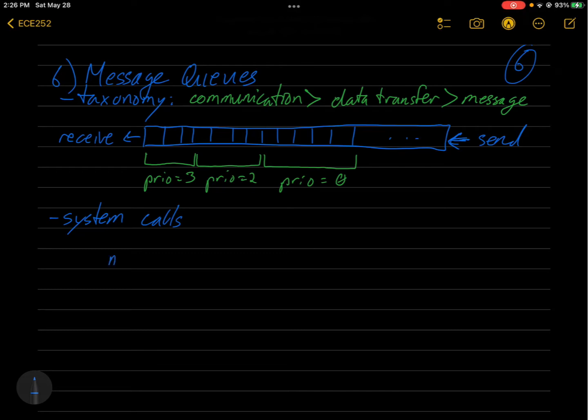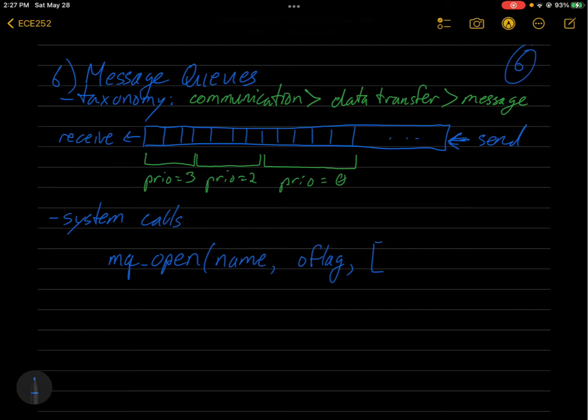Going to leave just a little room on the left there. So I said on the previous page that it used the open system call. It's got its own system call, but it is kind of analogous, or it uses some of the same concepts. So you give it a name of the queue that you're opening, and then you give it flags such as whether you're opening it read only, write only, etc. And if you are creating a queue with this call, then you need 2 more parameters.